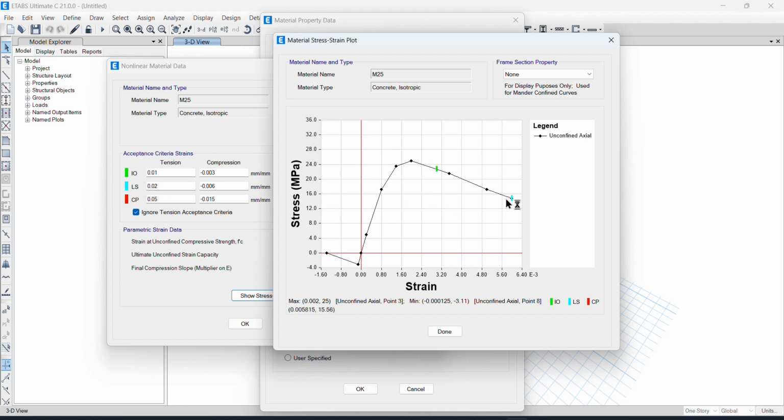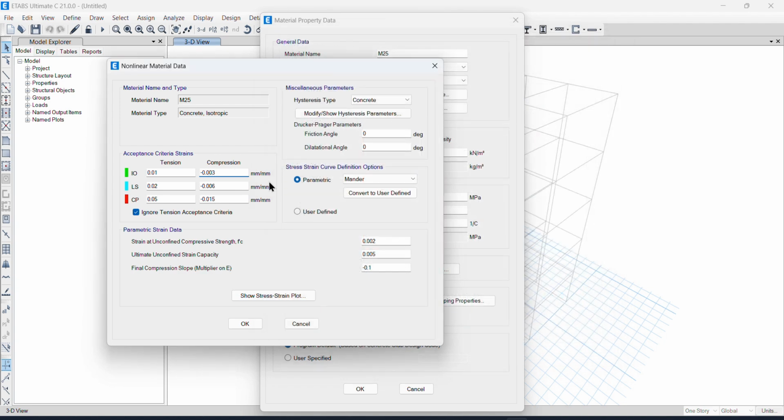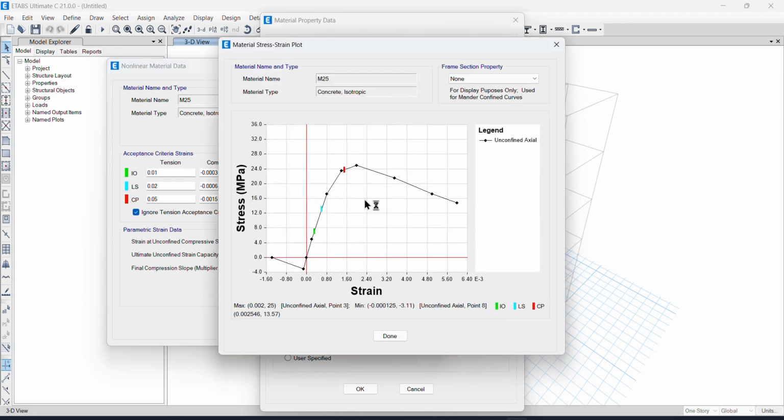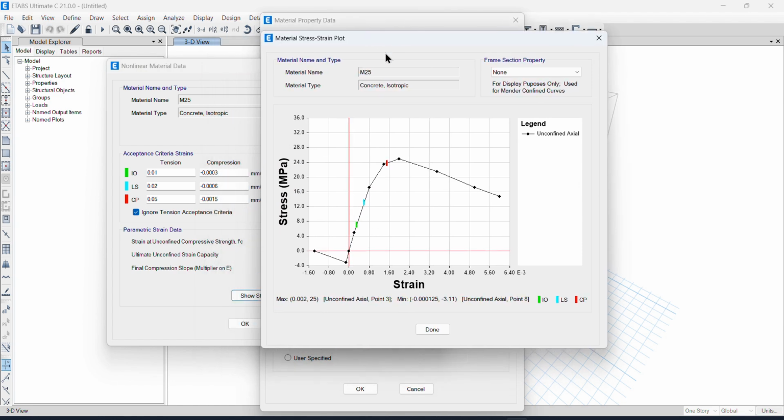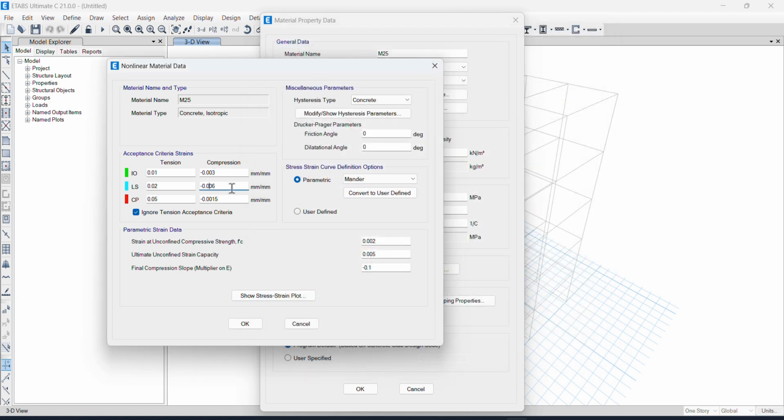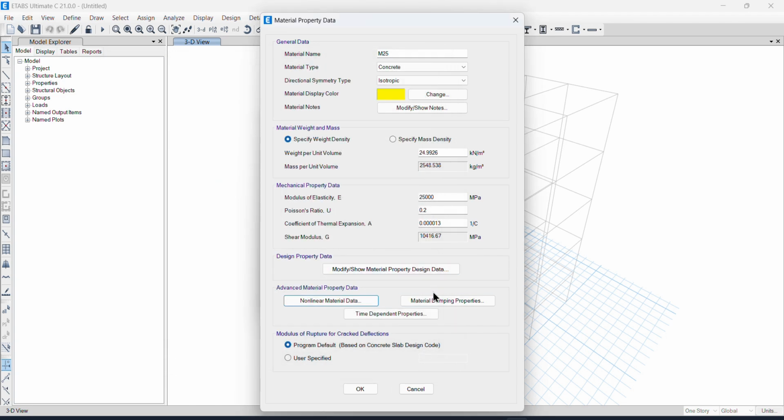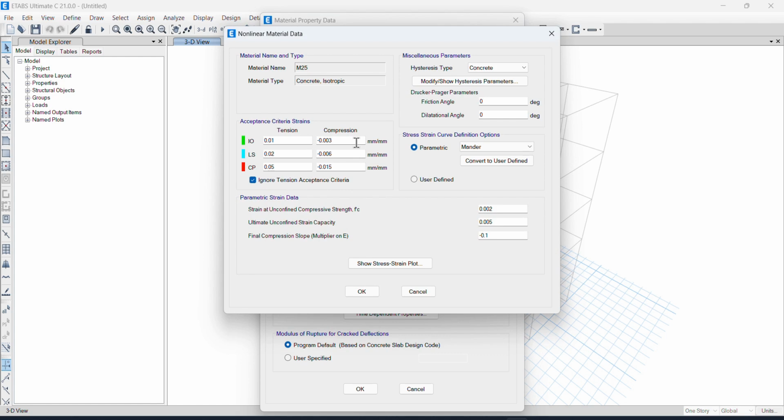If I decrease the strain values by 10 times, then I am making the structure 10 times safer, because our performance strain is very small. According to our structure's purpose, we will decide the performance points. By default I am not changing anything here, because I am just showing you what these criteria and levels are.